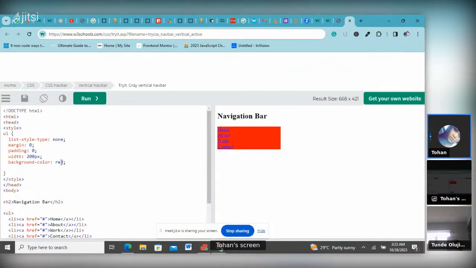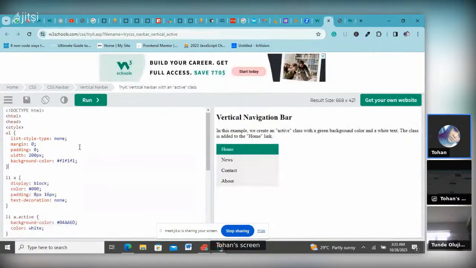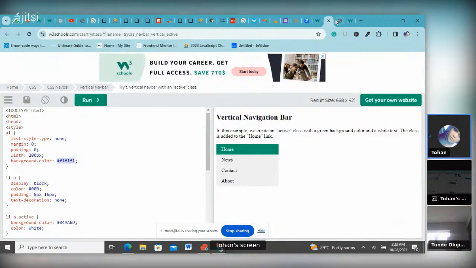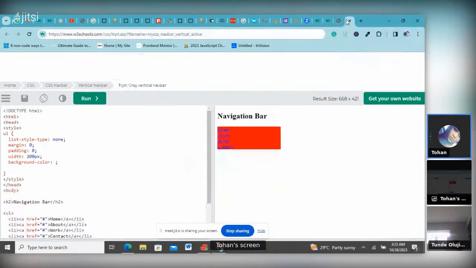Now I don't want it to be this color. I'm going to use the default color that was there. And like I said, for your level, just make sure you use the colors you know. All these colors with numbers are going to be harder for you. If you continue to have more classes, you'll understand it. But for now, just stick to the colors you know instead of using numbers. So I'm going to use this background color. So you can see it, right? Exactly. So we're getting there.